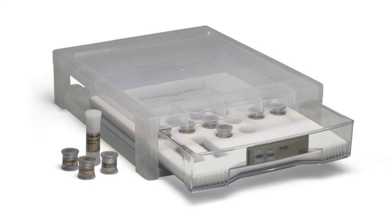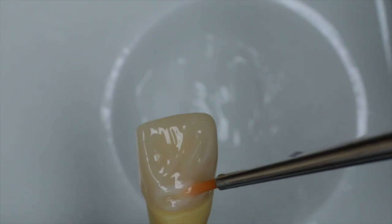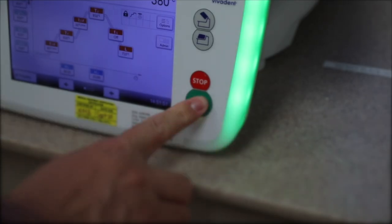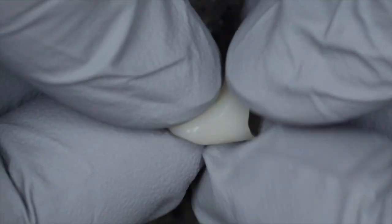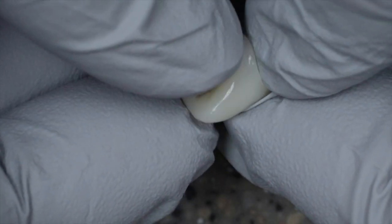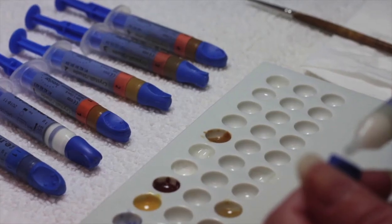Next I use the IvoColor stain and glaze system to add glaze to the restoration. IvoColor is my currently preferred method for staining and glazing Emax restorations. Using the IvoColor glaze paste I cover the crown in glaze and refire it in the oven with a correction firing cycle. Out of the oven I now have a glazed Emax restoration in a specific shade. So this crown I have here is a glazed A1 crown, and on the lingual you can see where I labeled it using the dark stain.